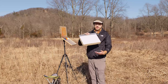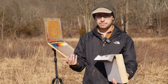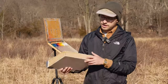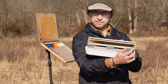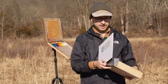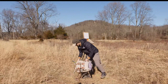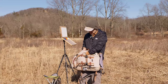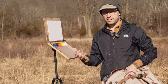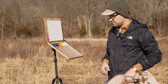The next important thing is my panel carrier, which is something I built myself. Alternatives on the market include the Raymar panel carrier — that's a 10 by 12 — or the panel packs; I think those are both good ideas. What I like about mine is that because I built it myself it's super lightweight — gator foam and basswood. There are little ledges on top which allow me to put panels in. I take the panel out, put it on the easel where it rests on the little ledge, and then use a single clip to make sure the panel doesn't come flying off — better safe than sorry.